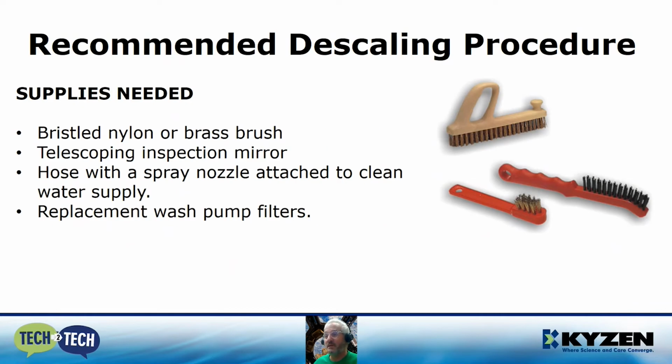Some supplies are going to be needed: a bristle brush, brass or nylon bristles. Depending on the type of machine you have, you may have to get brushes that have extended handles to them. A telescoping inspection mirror. I like to have this around for inspecting the nozzles. You're going to need basically a garden hose with a spray nozzle attached to clean and rinse out everything when you're done. And like I mentioned earlier, when we're done with this process, it's going to be a good time to replace your wash pump filters.